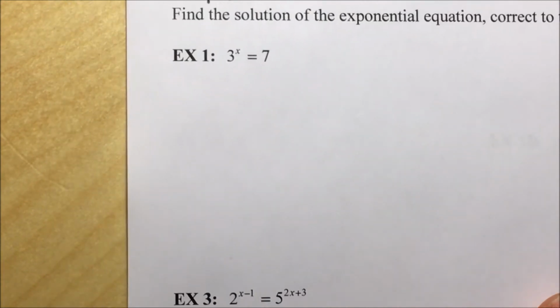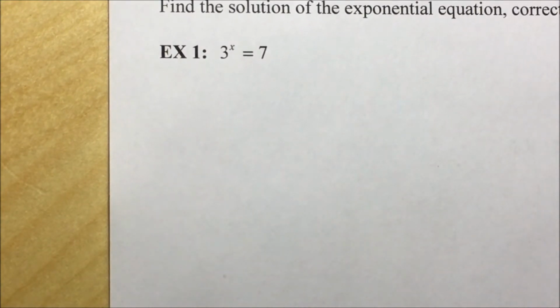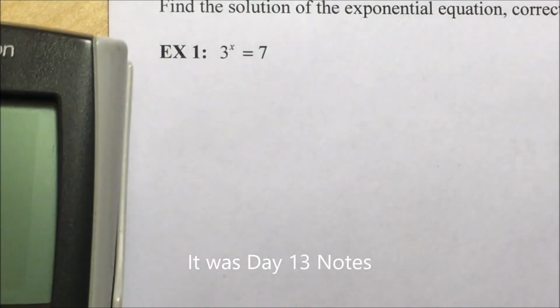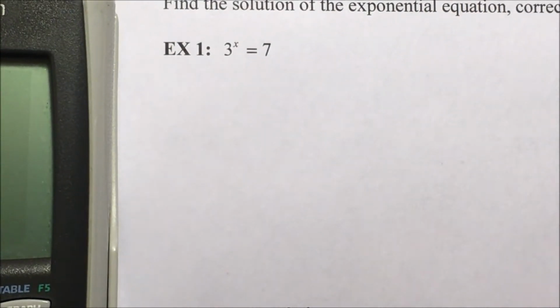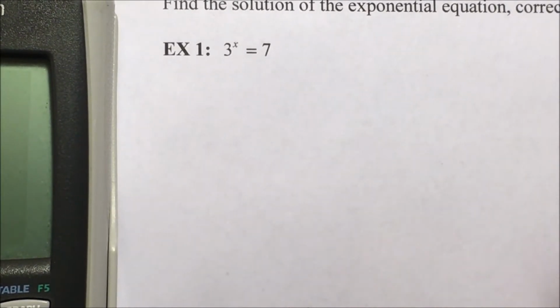This is just an exponential equation. So if you can find a number that both 3 and 7 can be substituted for, and the bases will match, then you can solve it using the exponential techniques that we did on, I think that was day 14, the exponential equations unit. But sometimes it's a little bit faster not to find something that they can both become, but just to take the log of both sides. That's my favorite way to do it because it's pretty straightforward and quick and easy.